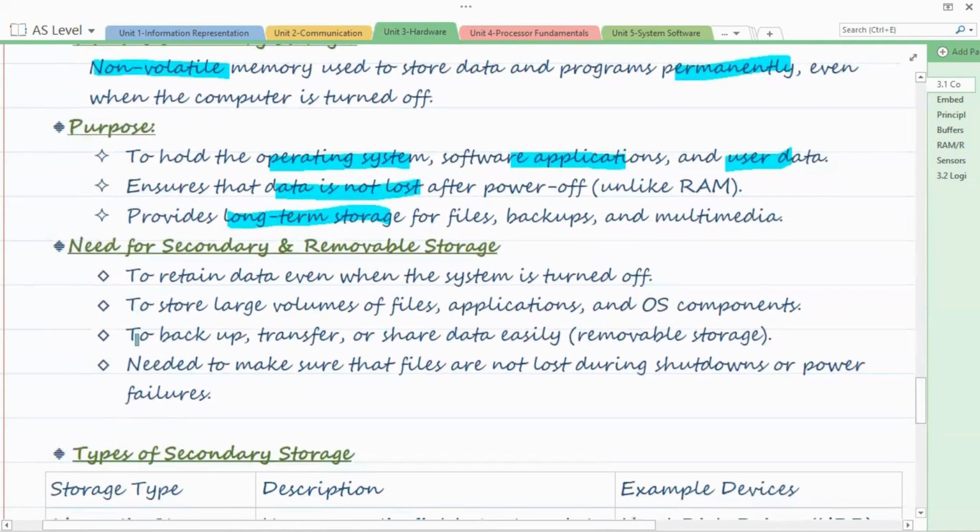Now, what exactly is the need for secondary and removable storage? To retain data even when the system is turned off, to store larger volumes of files, applications, and operating system components, to back up, of course, and to transfer or share data easily, and to make sure that files are not lost during shutdowns or power failures, right?